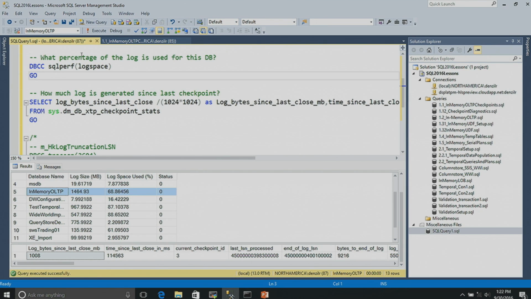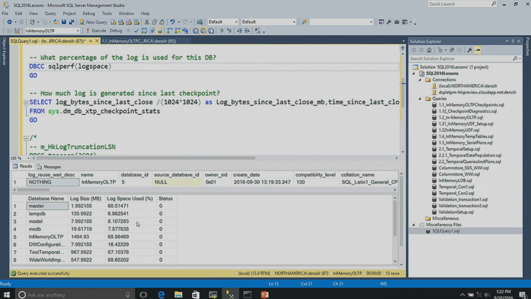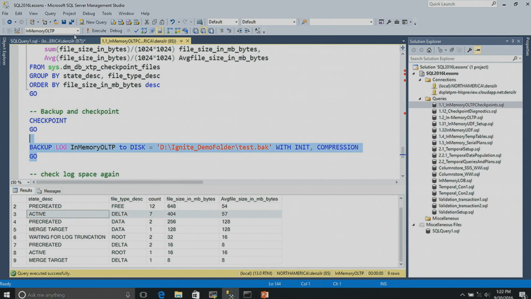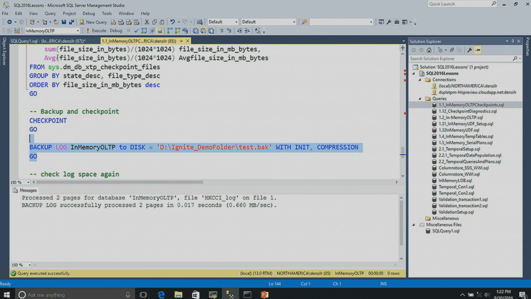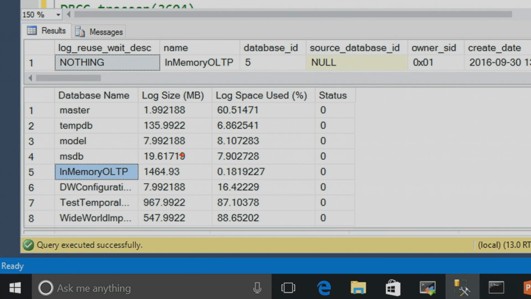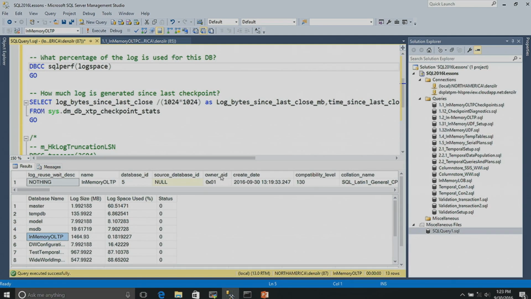And the second thing, if we go to this query, did I not back up the log? I only hit checkpoint, sorry. I have to back up the log too. If I go to this file, then the log is purged. You see it's hardly used at all. So that's one thing.